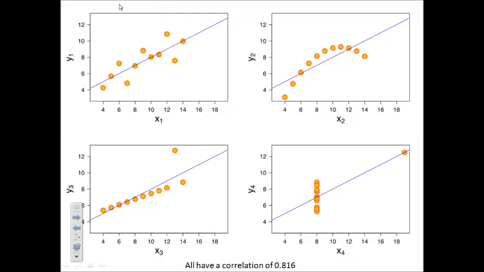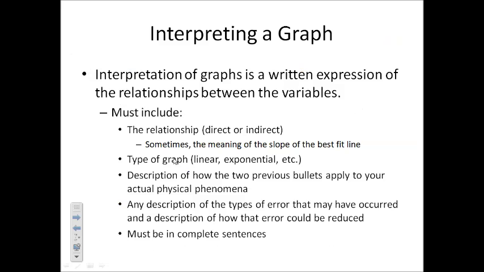All right. And so looking at all these, they might have all the same correlation coefficient, which is weakly linear, but they're not all created equal. So what this really tells us is we need to be smart when we look at our data. We can't just write numbers down. If things are not linear, like this one up here, this curve, we don't use a linear fit. This one up here is loosely linear, but this one down here has an outlier. So we have ways that we can take care of that.